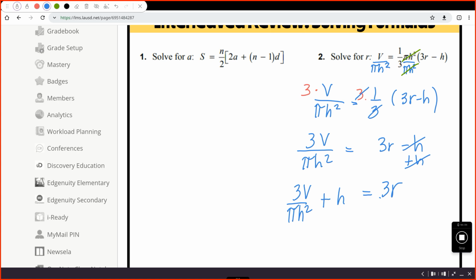So let's divide here by 3. Where will the 3 go here? Top or bottom if you're dividing? Bottom. Okay. Is there anything we can cancel from here? Yeah, so the 3 on the top and the 3 at the bottom, they go away. So v over pi h squared. This cannot divide h, so we will just keep it as it is. This can be divided, 3 divided by 3, so that's going to be r. Okay. That's the final answer.